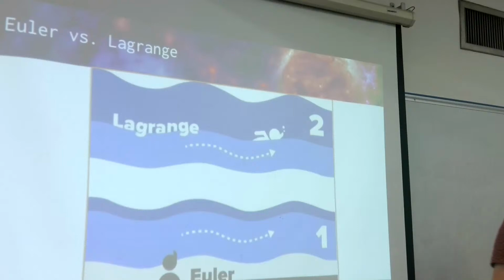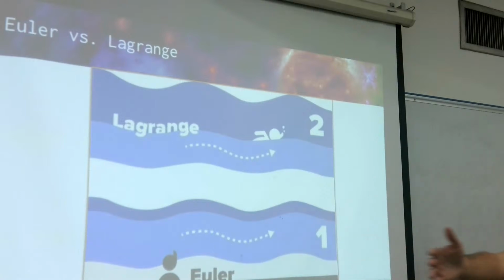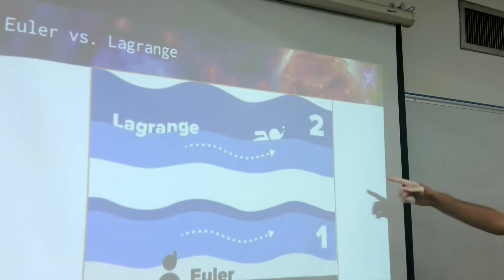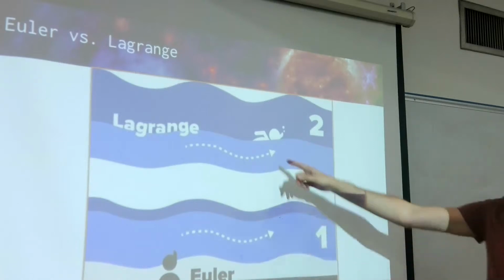Right? So if you're thinking about, I'm going to have a grid over my region of my simulation, I have the water or the gas going through my grid. Right? The other option is, if you prefer swimming, you can jump in the river. Right? And then what you do then is that you don't have to simulate the fact that the river is moving because you are moving with it. What you're then doing is only simulating or calculating the changes around you. Yeah? So this would be a lot easier.